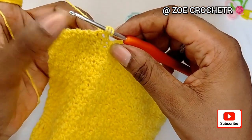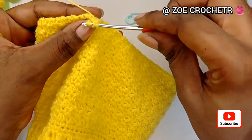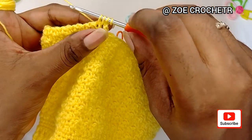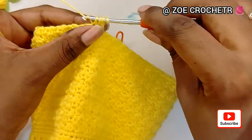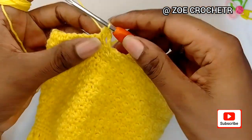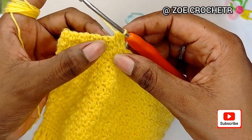Come into the next stitch, the single crochet. Insert your hook and yarn over and pull through. You have 4 loops on your hook. Yarn over and pull off 4 loops. So this is our first reduction. We're going to the 2 stitches again. We're going to repeat the same thing.